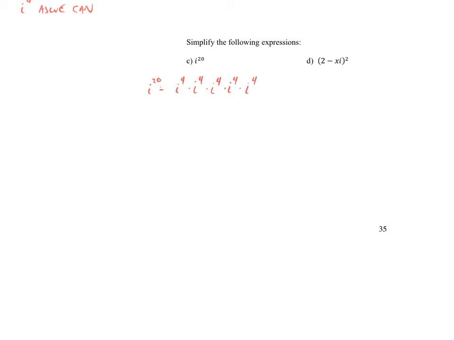Now after today, I hope that you don't expand all that the way I did just now, and I hope that you would just rewrite this as i to the fourth to the fifth. Because if you notice here, we've got 1, 2, 3, 4, 5 i to the fourths. I know that this might be something you haven't seen in a little bit of time, but i to the fourth to the fifth is a multiplication rule with your exponents, where if you have a power to a power, you multiply those. So i to the 20th is i to the fourth to the fifth. And we know that i to the fourth equals 1. So that's really the same as 1 to the fifth, which is really just 1. So i to the 20th equals 1.